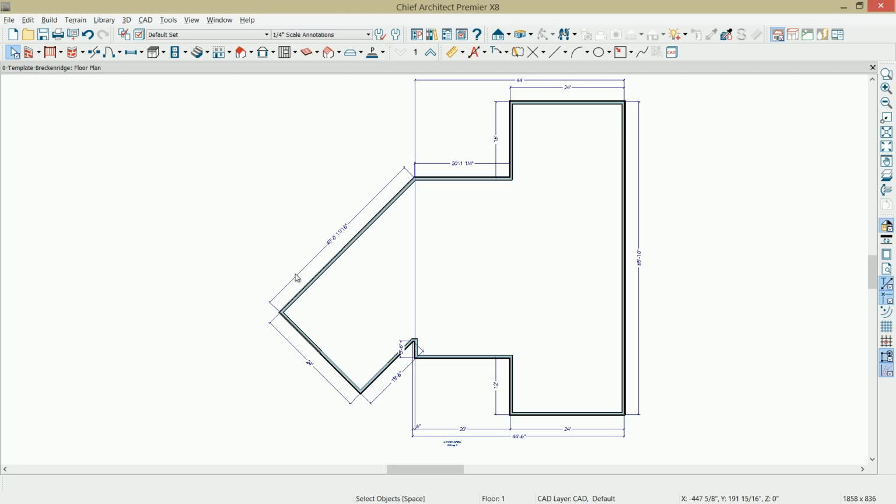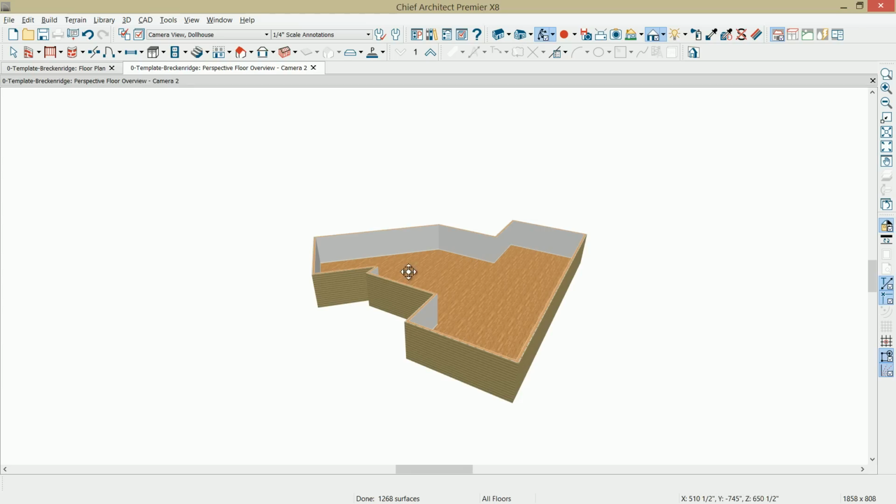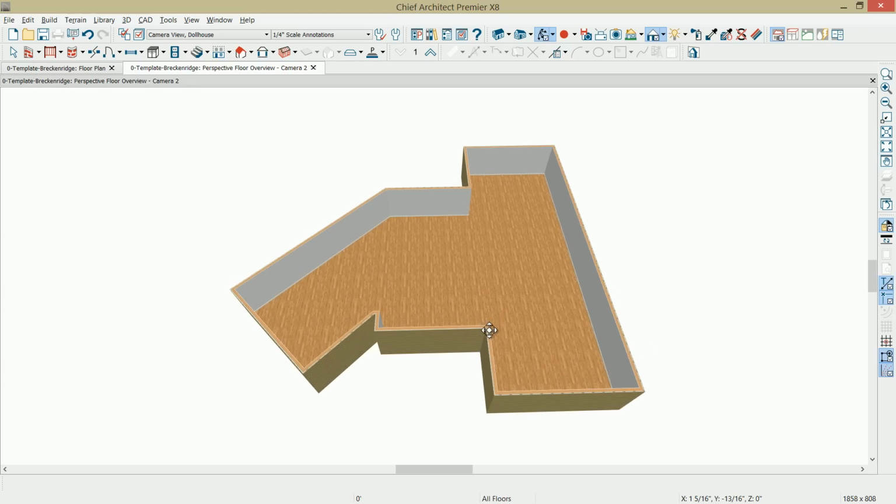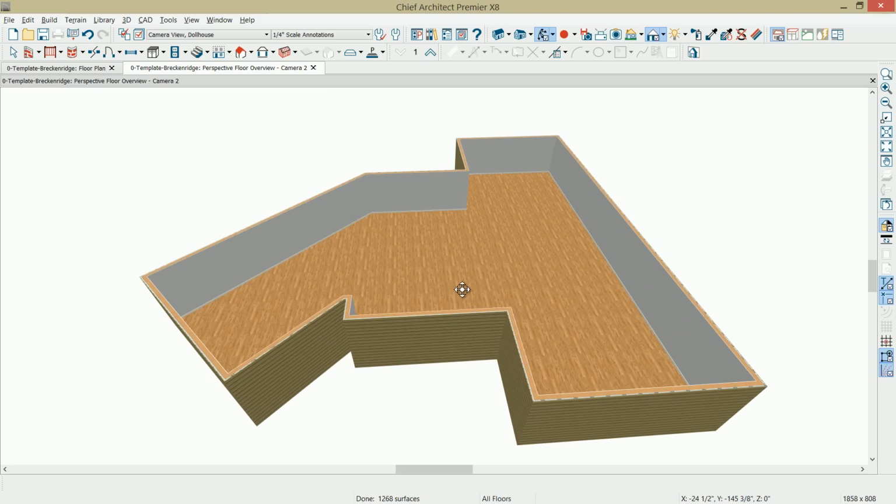Now that I have the basic outline and dimensions, let's take a 3D overview of the design. Now you can see the exact footprint of the main floor. You can see the small 6-inch wall that we put in here, the 45-degree wing. And while you're in this view, remember I've used my exterior wall tool that was lap siding. I already had that defined.